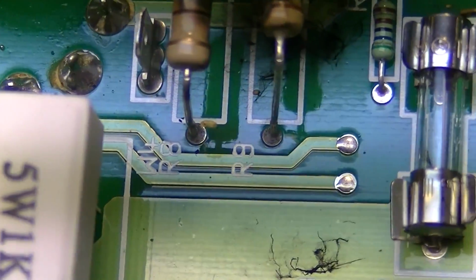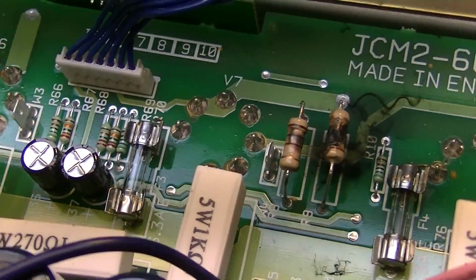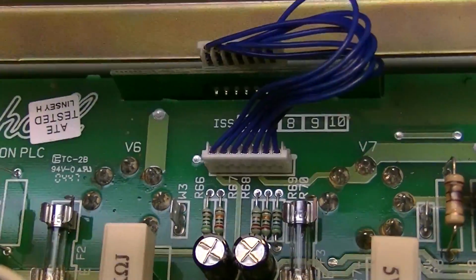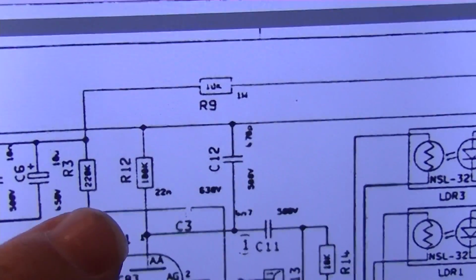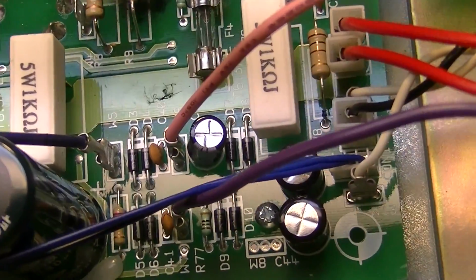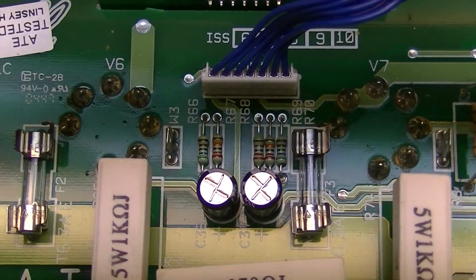And that's definitely R9, right? So I don't see any of these associated components. What about the 220 resistor? I wonder if it's one of those. See, what was that resistor again? That was supposed to be the one it was connected to, R3. So we should be looking for R3 or R51. Am I just blind? Because I don't see them.